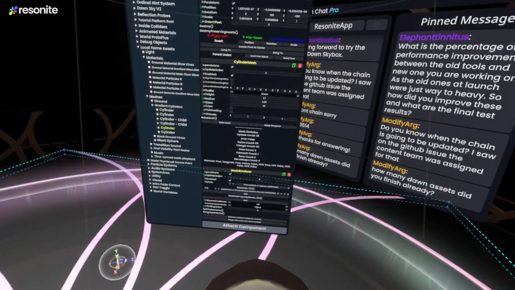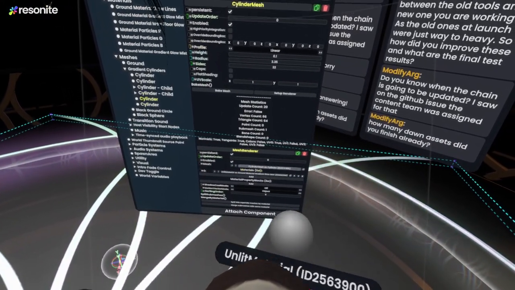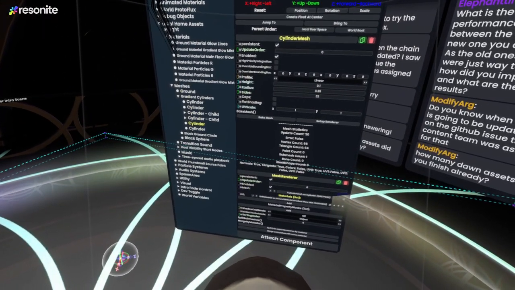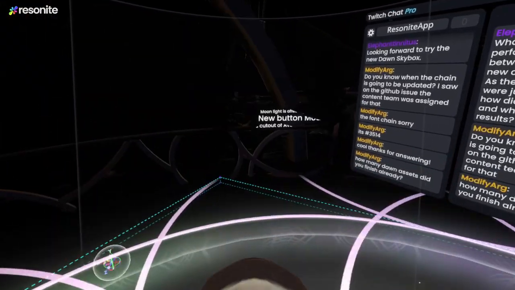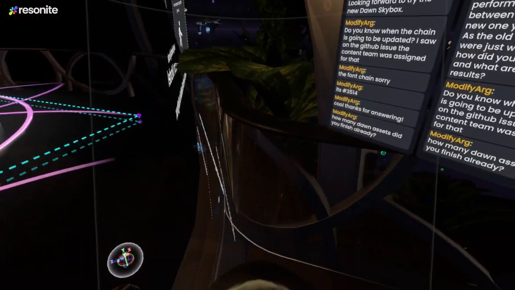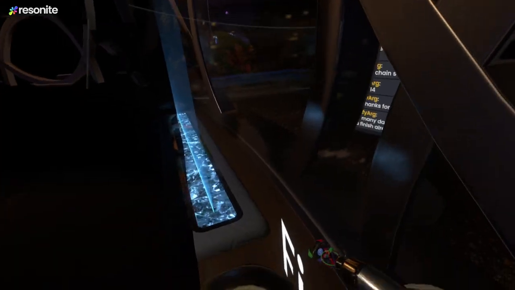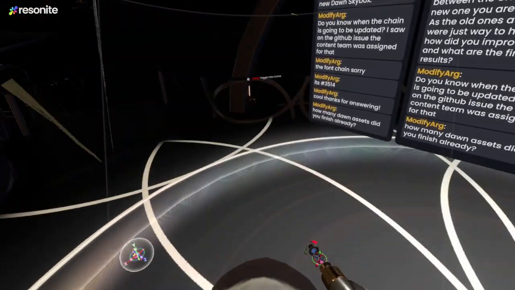There we go. Oh, there's a material I can borrow the texture from.